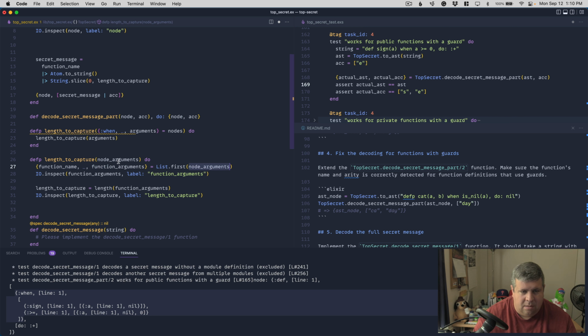What do I want to do here? I think you need to capture it. Function name.